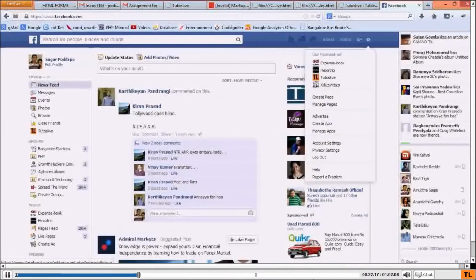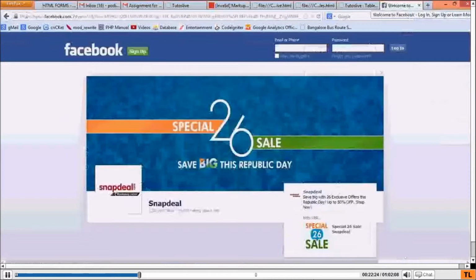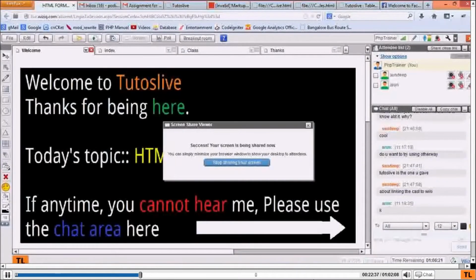And let me use an attribute here, align equal to center, and h4 is small for me. I mean, let me go ahead and use h3. Great. Go here, refresh. Yeah, this is better. So now let's go ahead and type some tables here.